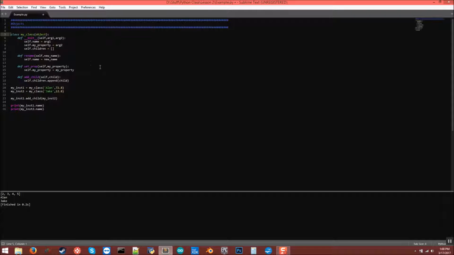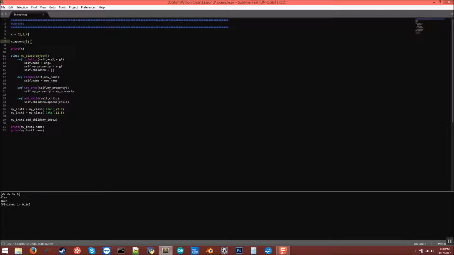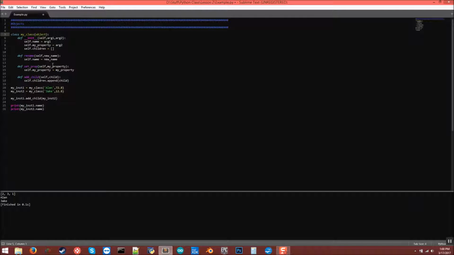If you want to remove specific things, or if we wanted to do x, the second instance is 1, and then we do that. We made 4 equal 1. We just swapped it out. Anyway, we had this list. It's a list of objects now, not just integers or whatever.